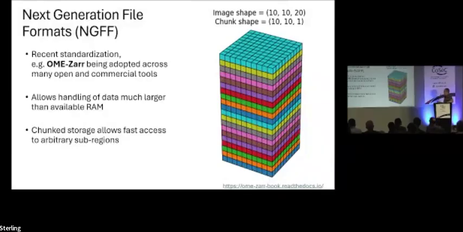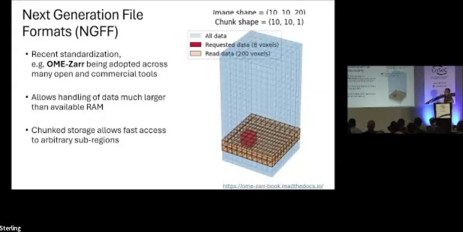So if I have a regular image stack, so here's a kind of toy example of 20 slices of 10 by 10 images. And if I want to analyze some subset of this volume, so down here, I'm interested just in this little red cube, I have to load a whole bunch of data that I'm not really interested in into memory to be able to process it. And this, for anything kind of realistic, becomes quite prohibitive. Individual slices can be really huge in volume EM.